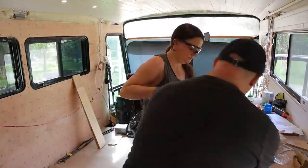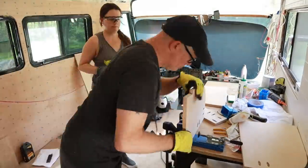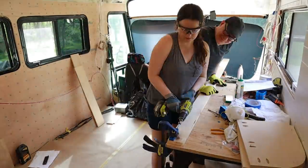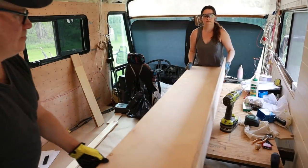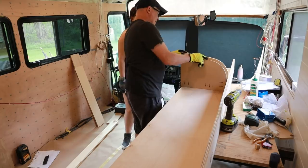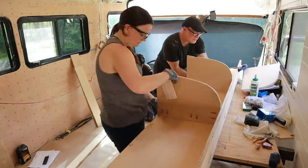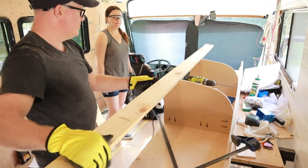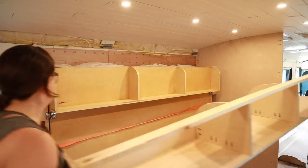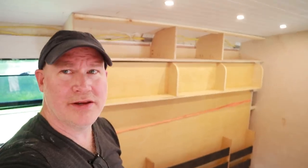Got everything cut. Now we're gonna just do some pocket holes and put it together. Got it up in place and it fits. It's gonna look really good.